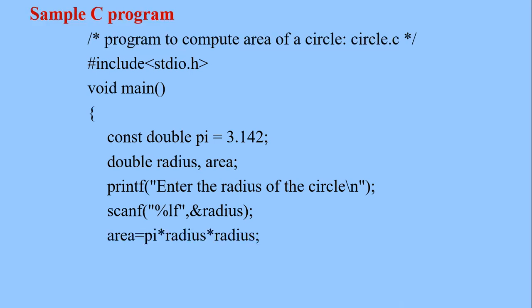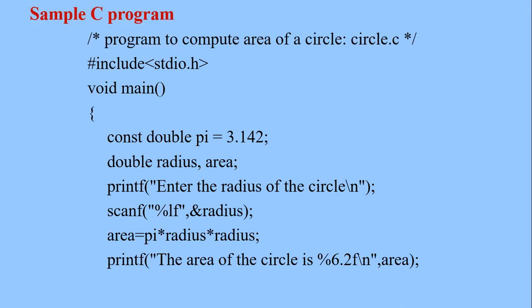And then pick the memory location called radius, multiply it by itself, and then multiply the answer by the content of the memory location called pi. The overall result, store it in the memory location called area. And then display the following message on the screen. Printf, the area of the circle is, area, but format the content of the memory location called area into six characters, or six positions, but assign two of those characters to the fractional part. So the decimal part should not exceed two characters. And then end the program. That's the purpose of the closing brace.